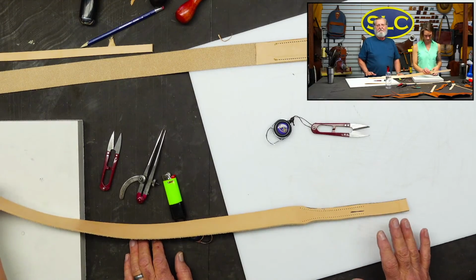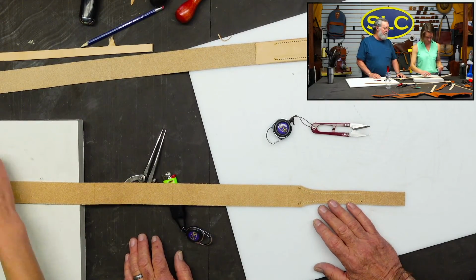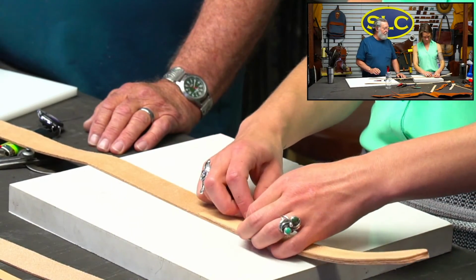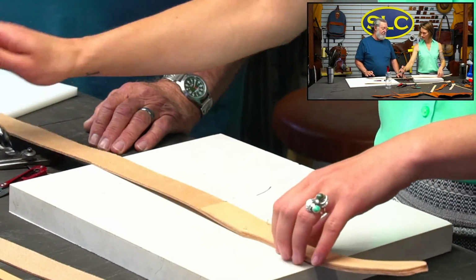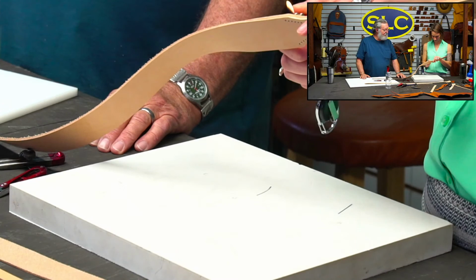See, this is how awesome this machine is. I went from 2-ply about 12 or 13 ounce leather to 1-ply about 5 or 6 ounce leather, and your stitch still looks great. Did not touch the tension.